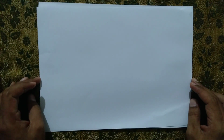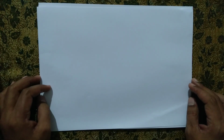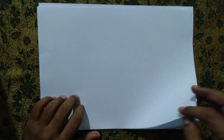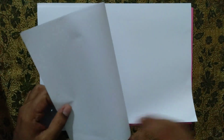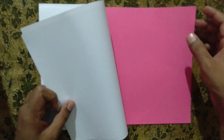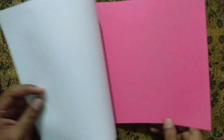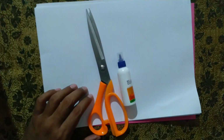Hi students, today our topic is wall hanging making. To make a wall hanging, we require 4 A4 size white papers and any one color paper. You can choose any brighter color paper, scissors, and glue.